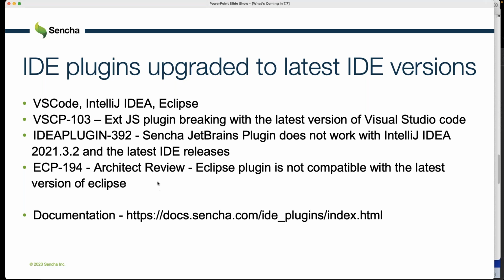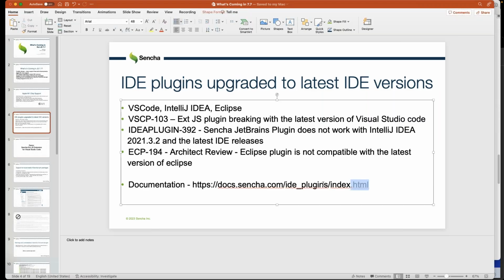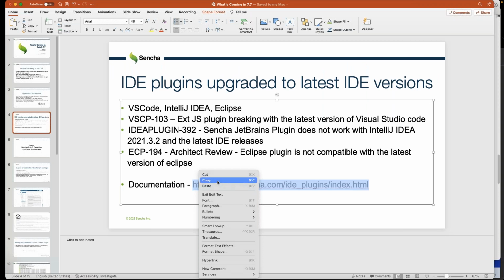The documentation for all of this is available in our documentation site. And if you are interested in looking at how you use the plugins, I would suggest going to this site here. Let me just give you an idea of that site.